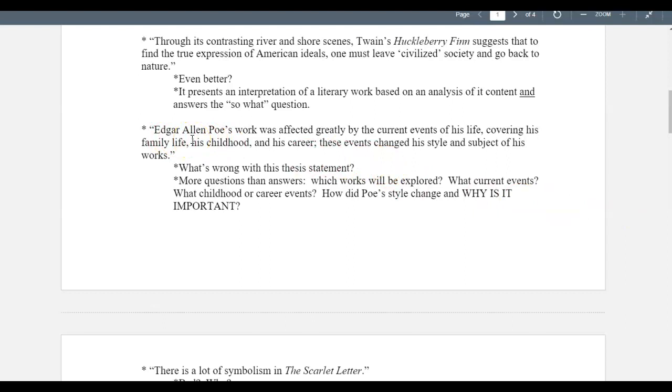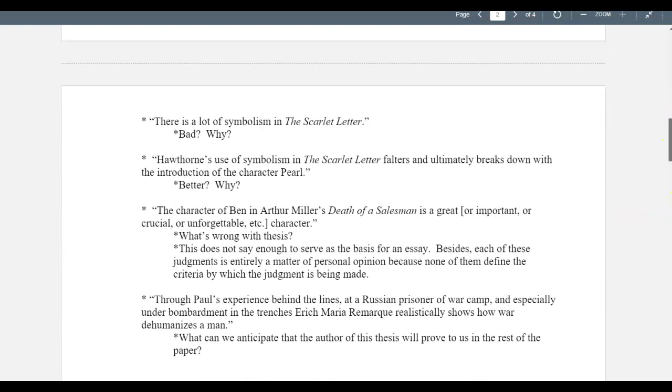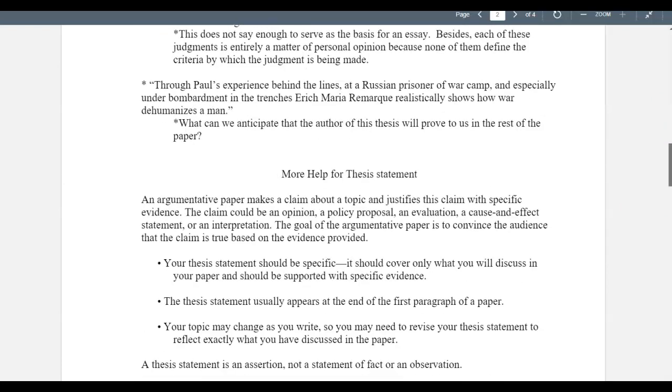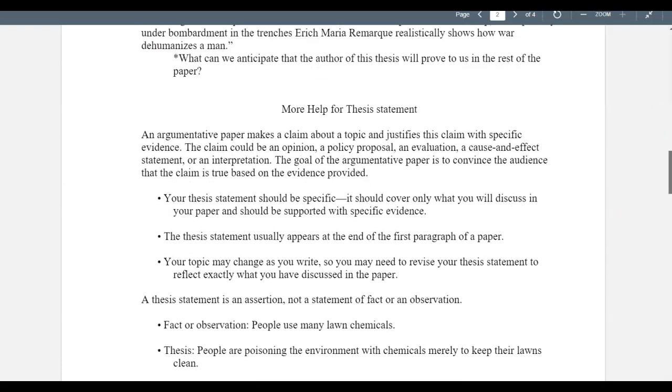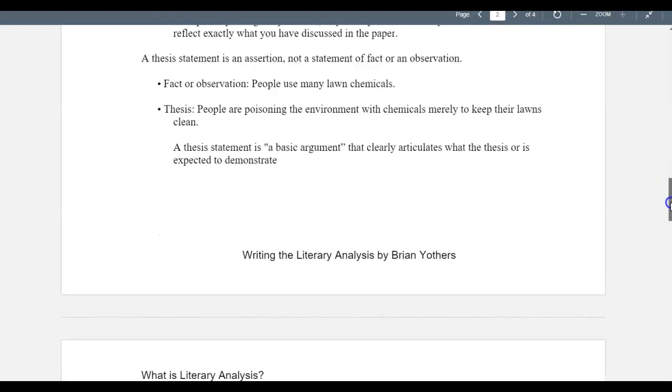Now, if you're going to write me a very lengthy book, 500, 600, 700 pages, you might be able to use this particular idea. Otherwise, you can't, because that covers way too much. Rather, you want to focus on something that's much more functional for you. You want to avoid fact or observations. You want instead to make comments.